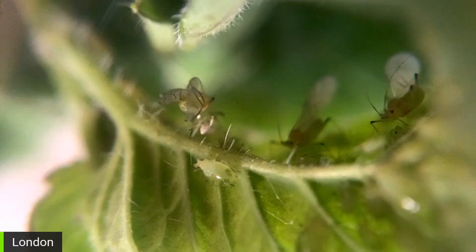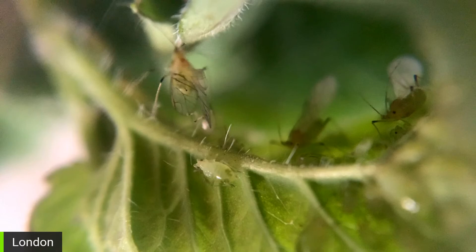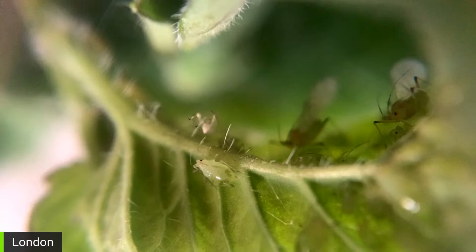We see a little winged one — is it a winged aphid? Yeah, I let it happen. And that's for everyone out there — some people would just spray the crap out of everything, but I like letting them fester in the corner so we can do stuff like this for everyone. It's for science. There's not a lot of people doing this type of thing out there, and it's not very easy, but it's something we all want.